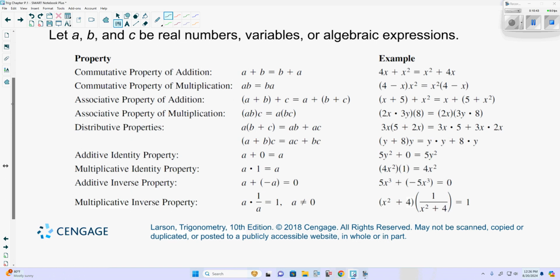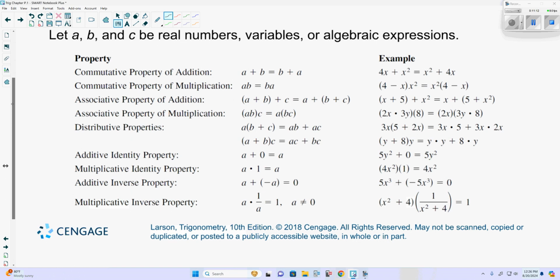Associative property of multiplication. If I multiply two things and then a third, I can multiply them in a different order. We can multiply any three things and still get the same result. Distributive property: we can distribute through and get the same result. They are showing the top one is right distribution and the bottom is left. Or actually, sorry, it's vice versa. Left is on top, bottom is right. It's just saying that we can distribute through and get the same result.